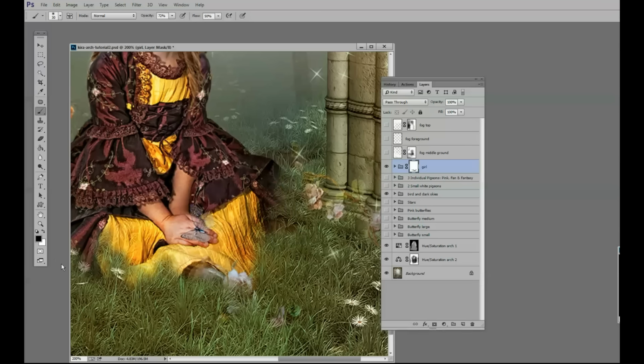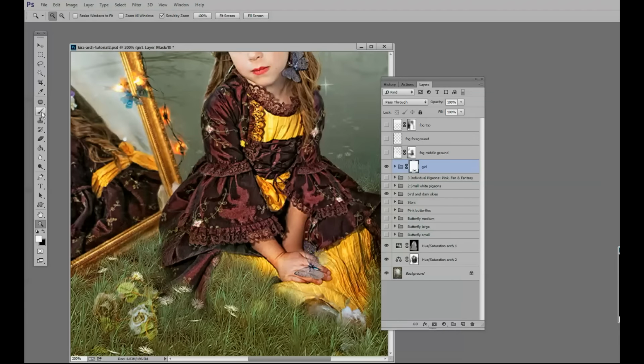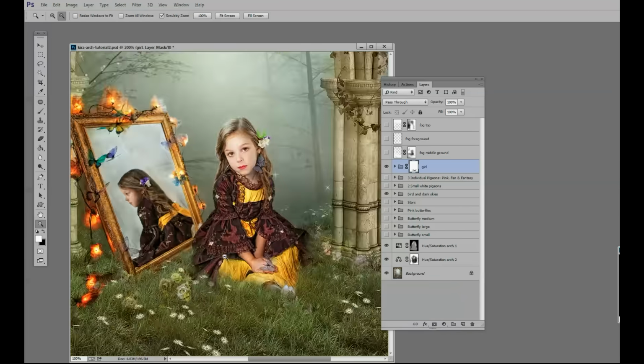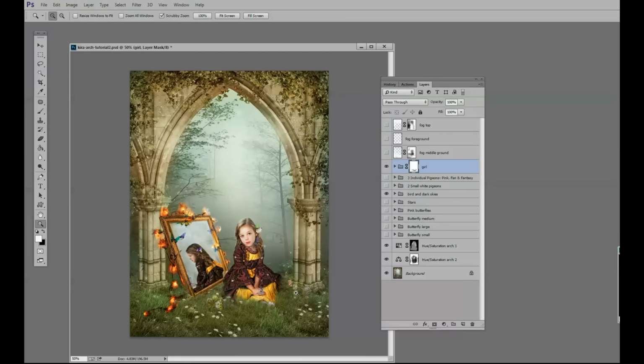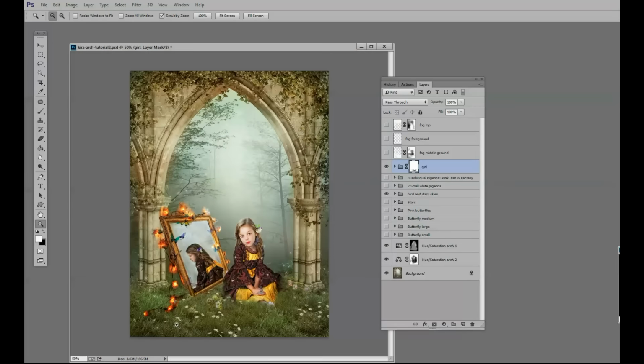Okay, so if you don't like how it looks here, or if you don't want to cover that much of the dress, I can have a look if I like it. Now I don't like it like that. I'll bring back the girl just a little bit more here. Okay, so have a look. See, now it looks like she's sitting in the grass. Every time, of course, you will do it a bit differently, maybe a little more here.